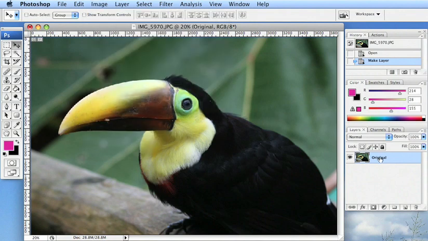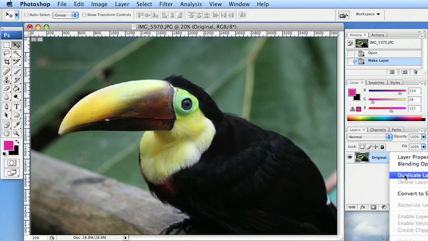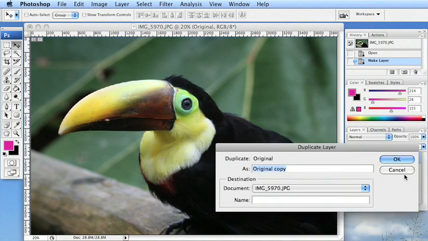Okay, so here I have one layer, but let's make a copy of the layer. It's always a good practice when you're first starting with a photo to make a copy of the layer so that you're not working with the original photo, and you can always come back to it or compare to the original. So to make a duplicate or copy of this layer, you can right click and choose duplicate layer and name it. I'm going to name it enhanced color.